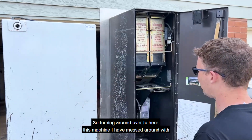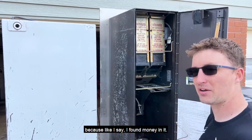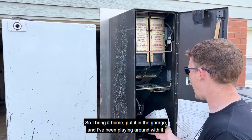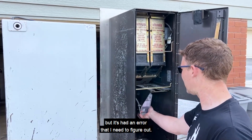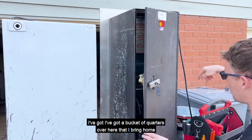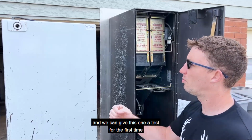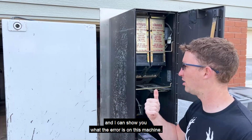So turning over to here, this machine I have messed around with because, like I say, I found money in it, so I brought it home, put it in the garage, and I've been playing around with it, but it's had an error that I need to figure out. So let me plug it in and show you. I've got a bucket of quarters over here that I brought home, and we can give this one a test for the first time, and I can show you what the error is on this machine.